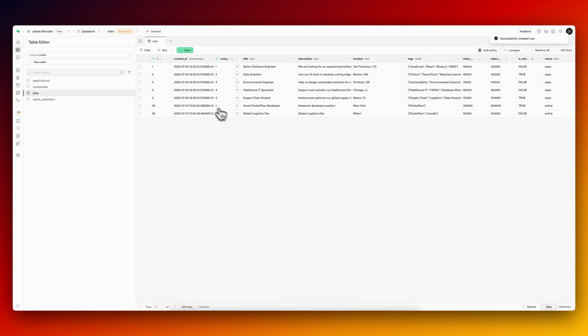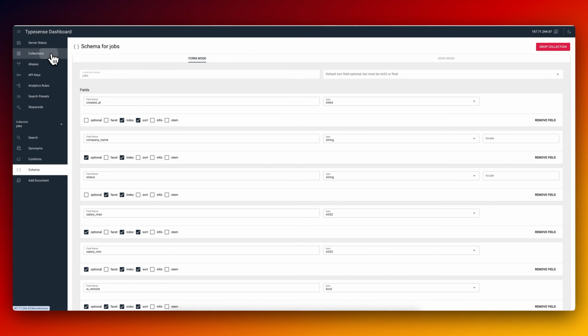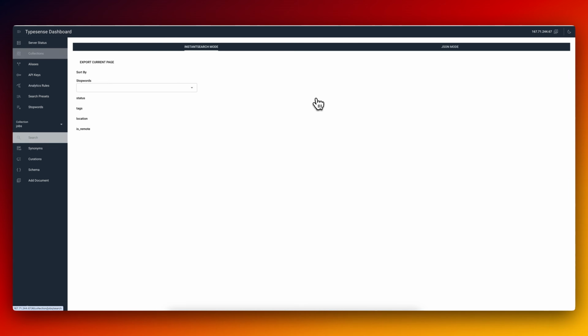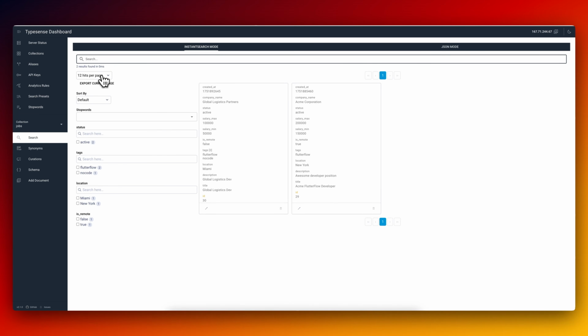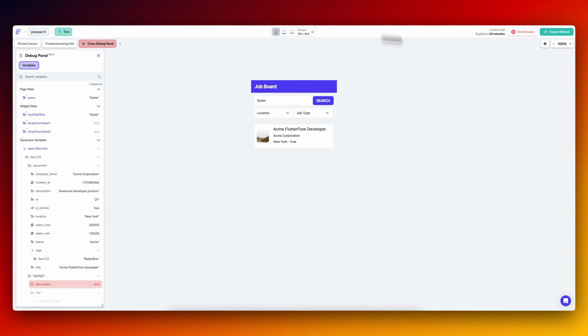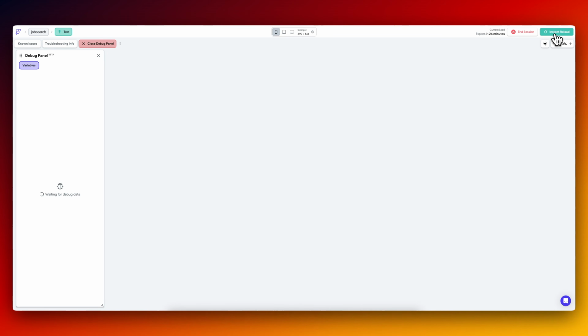All right. And so this should have been created. So if you go to our Typesense dashboard, we go to collections, and now it's 2. So if we go over here, you can see that we have 2 records. We have this one and we have this one, right? You see the records right here. And so now you see that Miami and New York. Okay, so now if we go back to our app and we restart it, and you search for something like Flutter, which should match both records, it's going to allow us to have that nice filtering functionality.